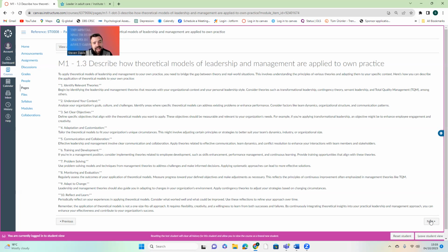Understand your context, so analyze your organizational goals. So again, if we go back to leaders and managers, a leader will look at the vision of an organization, the culture of the organization, the mission statement of the organization, and they will be able to influence change within that process, where a manager will follow that. And it may be the fact that as a registered manager, you are going to be responsible for your statement of purpose and your service user guide. So therefore, if you make recommendations to change, you need to make sure that you're meeting regulatory requirements. So you update it and let CQC know.